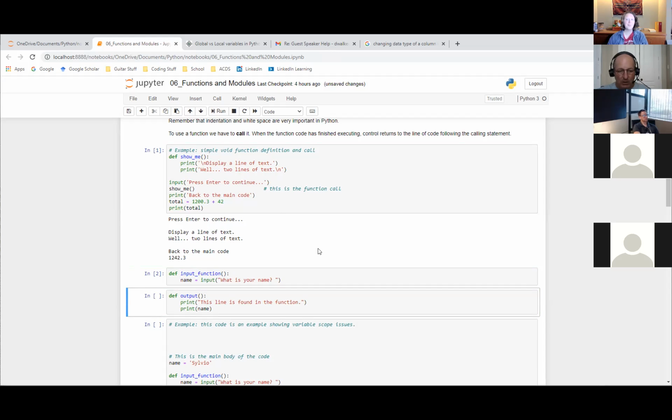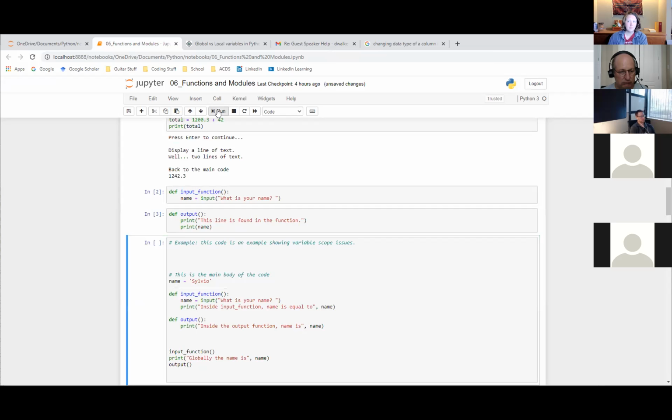So now we have a function called input function that we can use. And then here's another define, output. Nothing happens because you're just defining it.